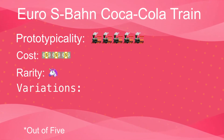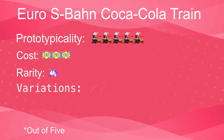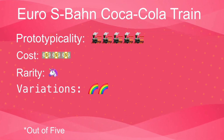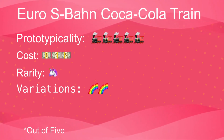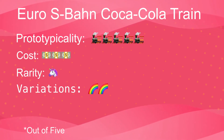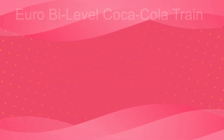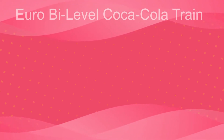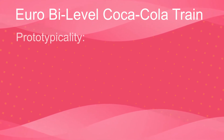As far as variations and mixing it up, there aren't a whole lot of options because if you want this Coke train, you've got to buy these Coke cars. So the only real opportunity you have to mix it up is in the locomotive. And so that does give you some options anyhow. That's not so bad. If you want to create the bi-level Coca-Cola train, a lot of these are going to be somewhat similar.